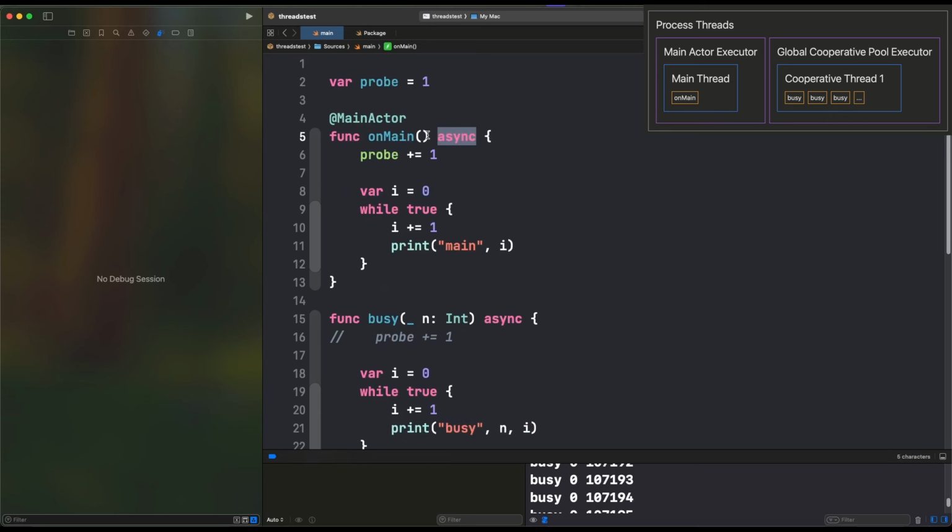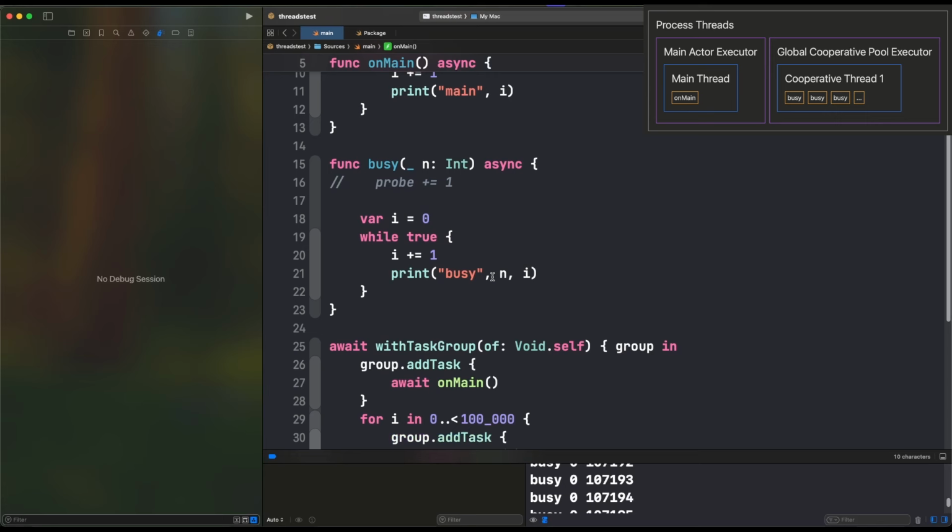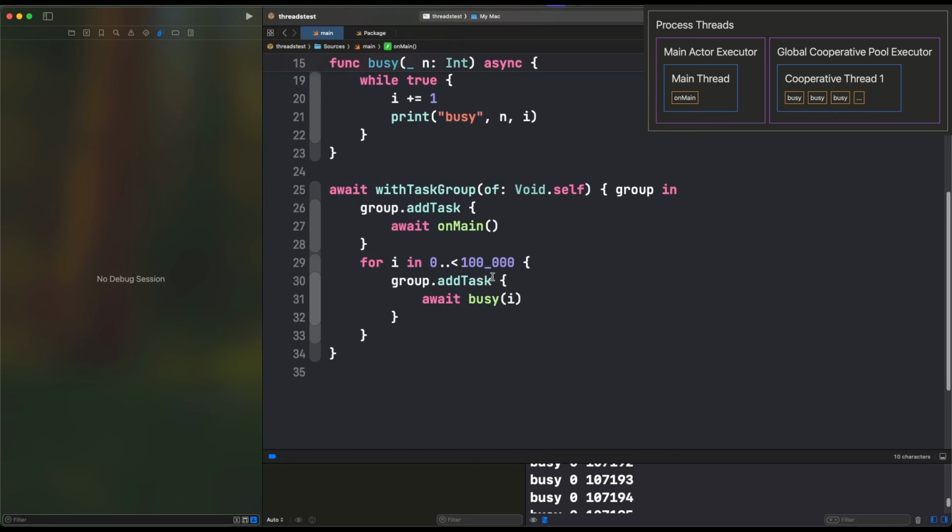Just put async here, the isolations in there, and everything should be able to run on your MacBook, on your iPhone, on a server, on the watch, but also on more constrained environments where you could imagine that there is only one thread available for your entire program. Is that what we did? No, because we still had one thread for the main actor and another thread for the cooperative pool. As far as I know, there is no way to tell the runtime to only use one thread.